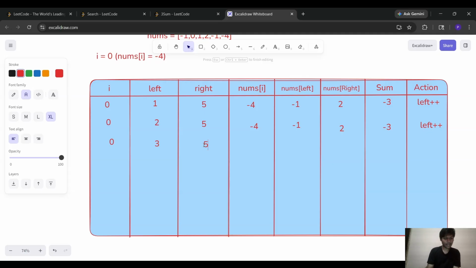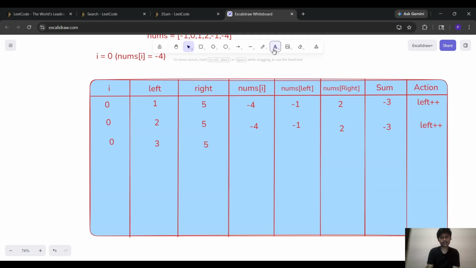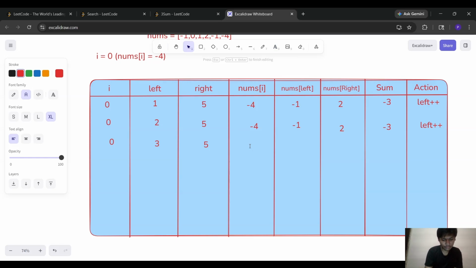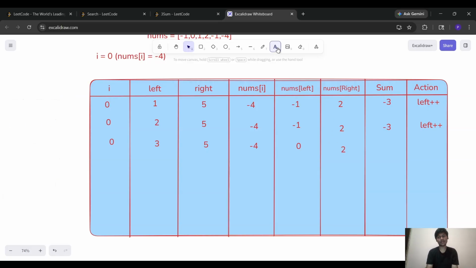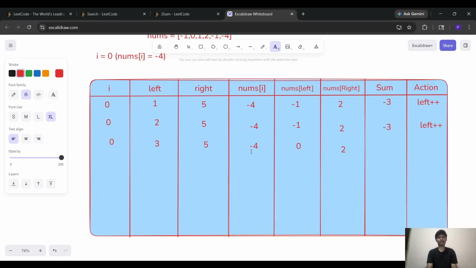Then nums[i] is minus 4, nums[left] is now 0, and nums[right] is 2. The sum is minus 4 plus 2, which is minus 2. After that, left plus plus.